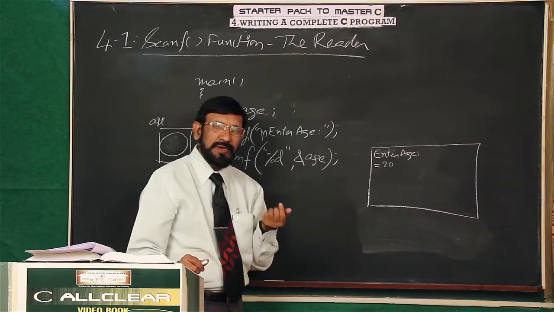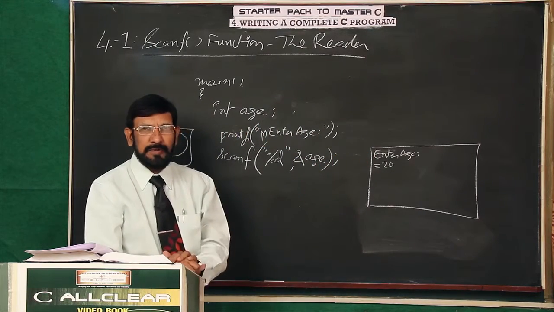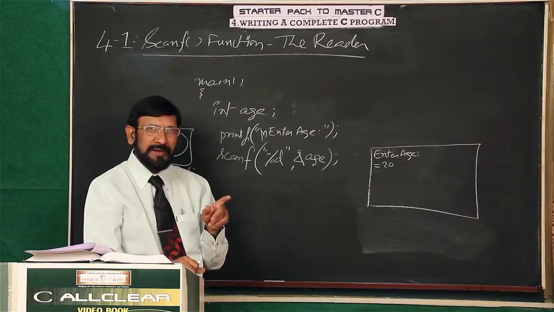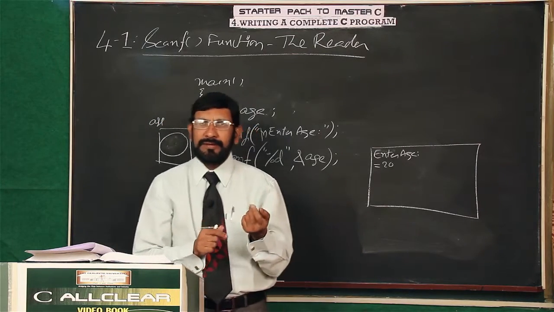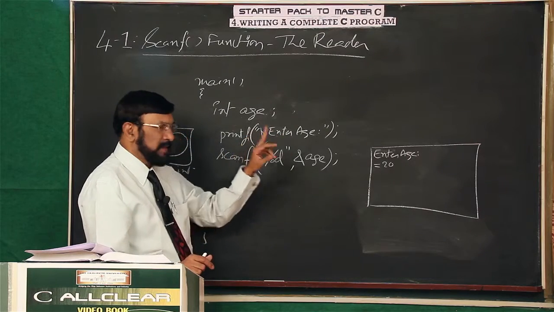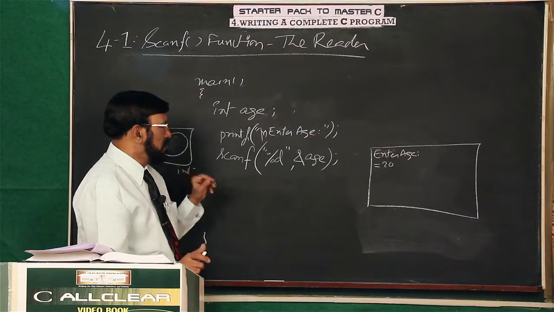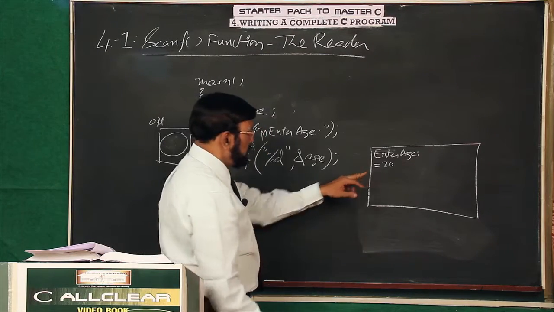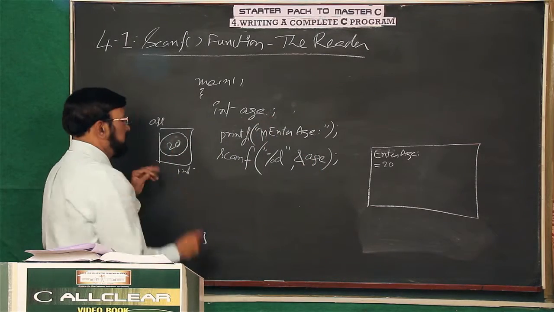Here only one variable is there. Sometimes 3-4 variables will be there. Suppose in a cash bill program you see, you have to enter 3 items: item name, item quantity and item rate you have to enter. So always this is called a prompt statement. To write a prompt statement, we write printf only. And now the value is stored in the computer memory, in the variable.